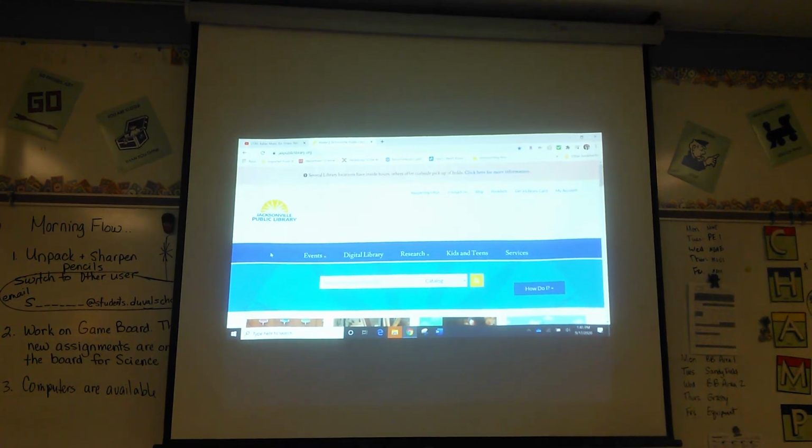In this dark blue band that goes across, there are lots of things that you can use. Keep in mind that your student number is your library card. You can check out books for free. I check out books for free all the time. I bought a Kindle about 10 years ago, and I've only ever purchased one book. All of the other books I read off my device, I check out of the library for free. So that's where you would go for digital library.